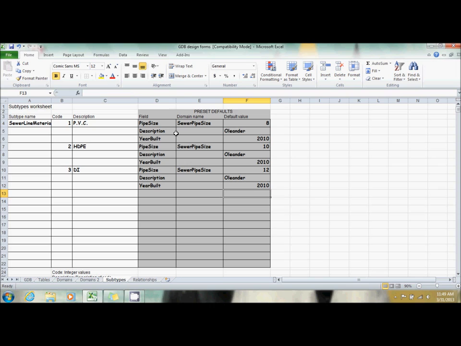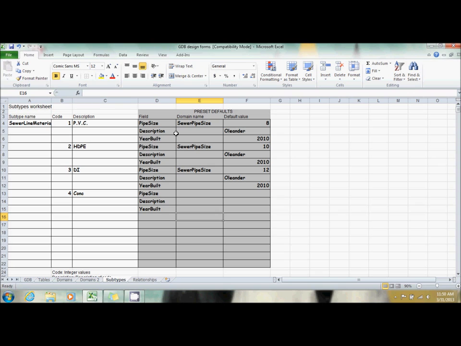Now, with older material, they might not have all the information about it, but they still want it accounted for because you still need to know what's there while you're doing construction. You don't want to be cutting into something and have it damage equipment because you didn't know it was there. So we're going to add 2 more codes. 4 is going to be concrete, abbreviated as CONC, and you just do pipe size, description, and year built.